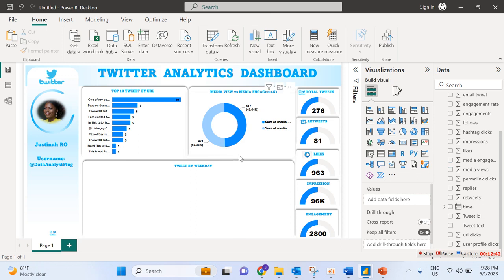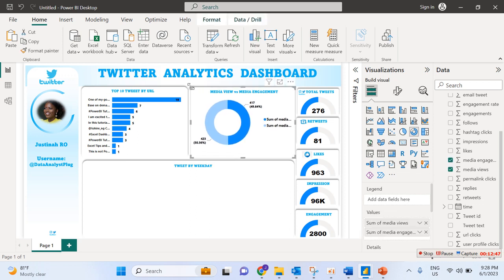So now the last chart that we want to work with now is our tweets by day. Tweet by day. And before we can do that tweet by weekday, I need to create a weekday for this data.